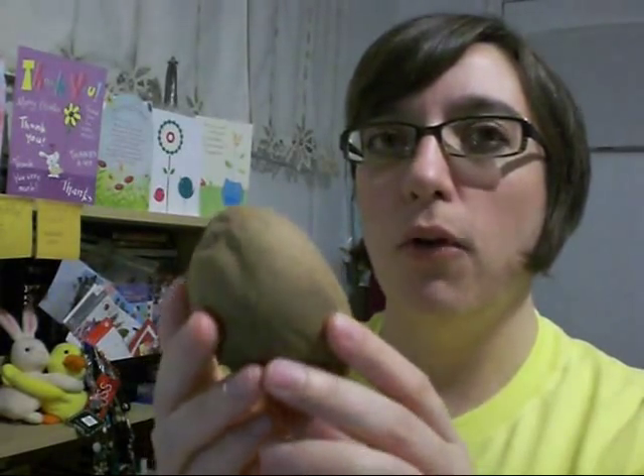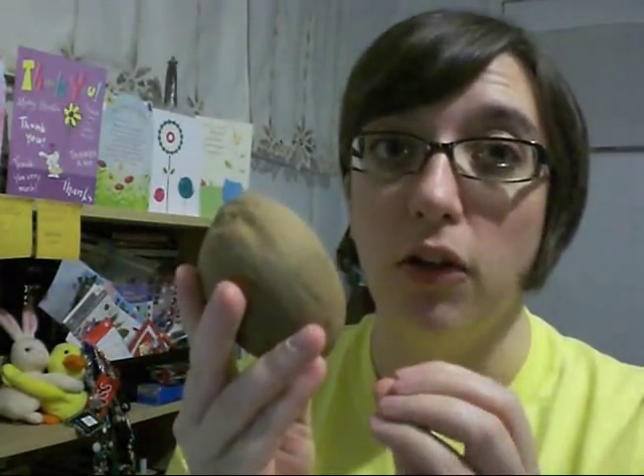It originates from Central America, Mexico, and the Caribbean. And it is supposed to be anywhere from a golden yellow to an earthy brown on the inside. Although I saw in one video that said if it's like a rich, orangey, brownish color, that means it's really ripe and good.